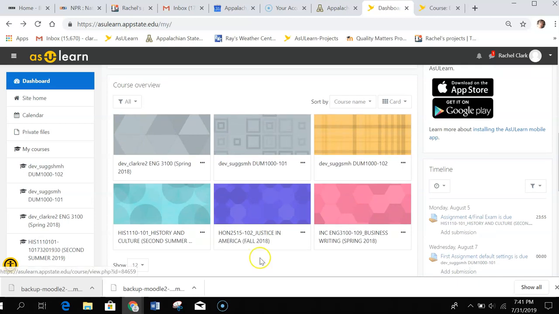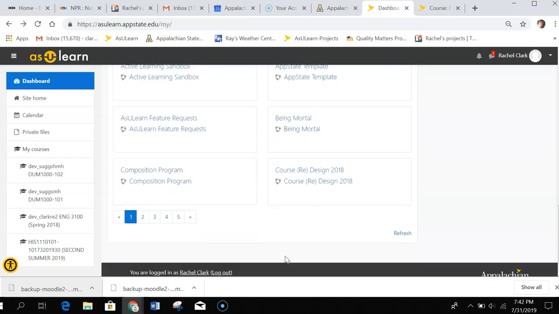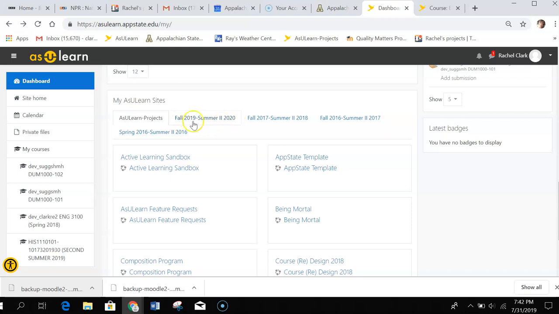Keep in mind that usually we make the change, we bring courses that are set on staging or future into your current course setting in the actual break between, say, summer 2 and when it's over in preparation for your fall courses. So for instance, in 2019, that changeover will happen on August 9th. Probably similar date in the following year. So if it's after August 9th, your upcoming course will be in this course overview section. If it's before that, it will be down here on a tab that's marked that way.